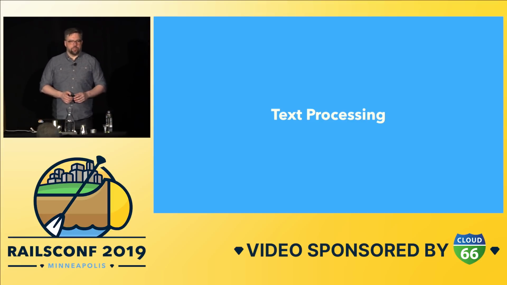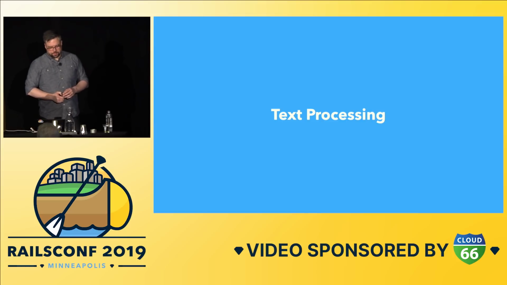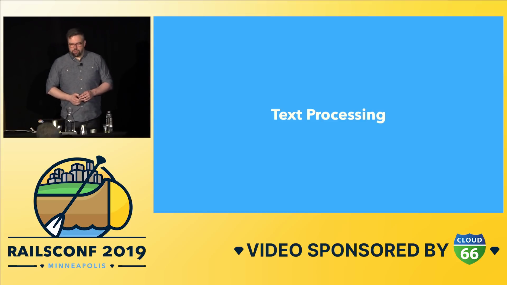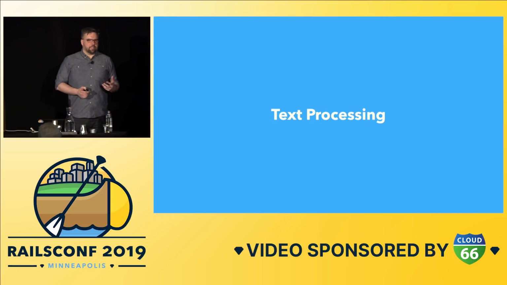Imagine you're making a new social network. You're tired of Twitter, it's time for something new. But you've been around for a while, you know you've got to do some stuff. People are going to post their status updates, or whatever you're going to call them. And you're going to have to index those, like you have to be able to search them.